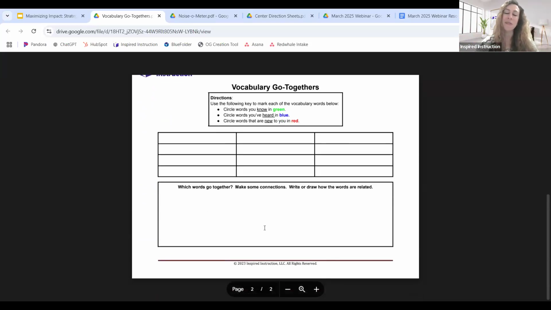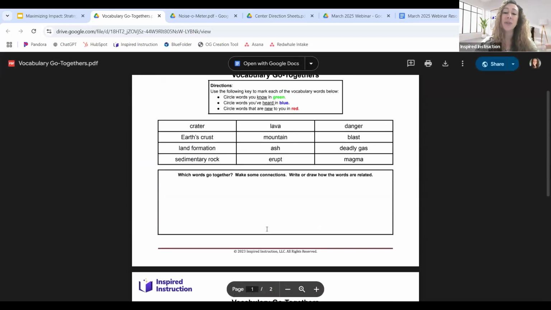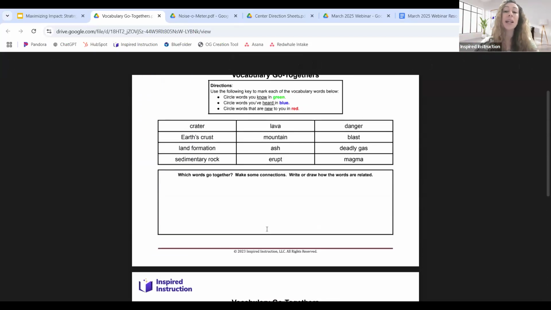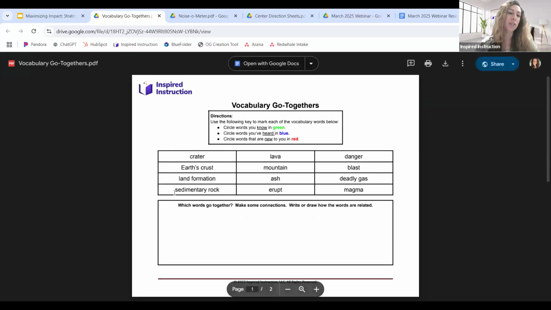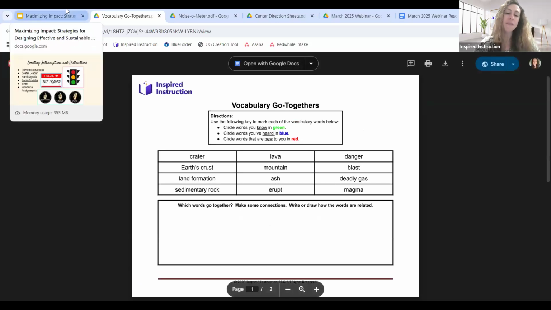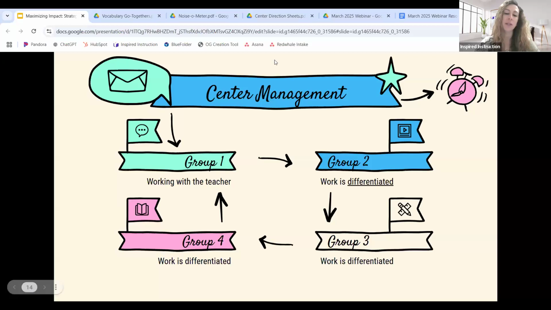So again, this can be used across grade bands and really gives you a picture into what students know, what they still need support with, and what kind of connections they're making, since they're able to use words that they know and identify them in this group. You are, again, meeting them where they are. So this is just one example of something students can work on, and I'll share a few others as well.